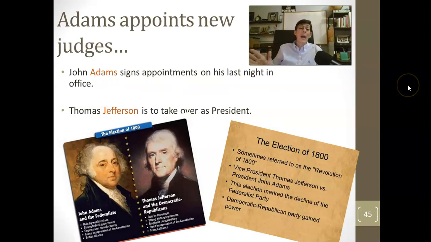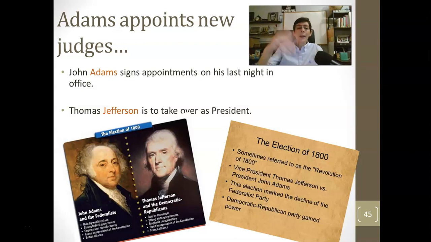So let me give you some background. The election of 1800 was a hotly contested election. It was very significant because it represented the first peaceful transfer of power in the history of the new nation, which doesn't seem like a big deal, I guess, but we have the benefit of several hundred years of peaceful transfers of power, 2020 notwithstanding. But this one proved that the American system of government could actually work.